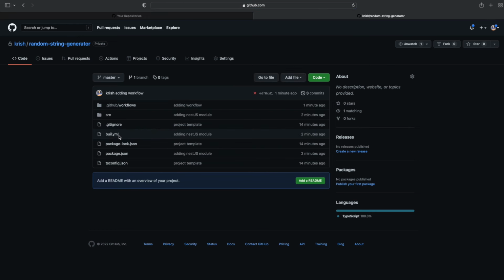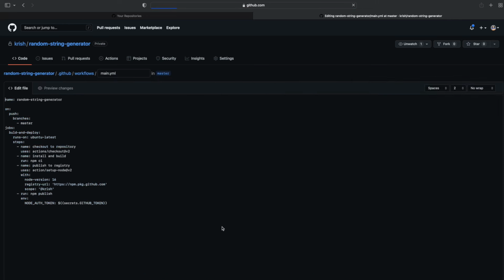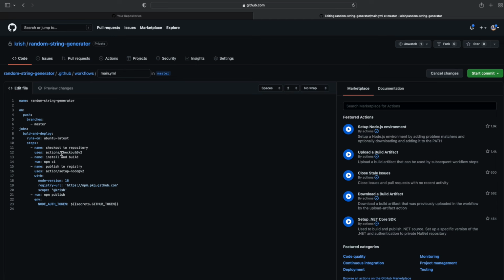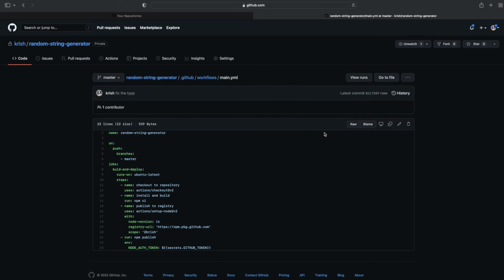You can go here and change this directly, or else change it in the project itself. Let's change it directly here, so we can copy it later to the project. This should be actions. I'm going to comment, fix the typo, and push it, and then go back to actions and see.